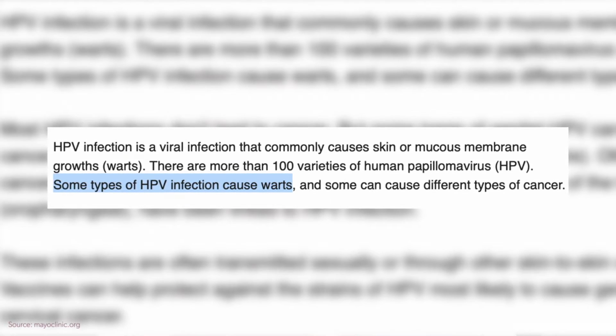They kind of get under the skin and grow, and for some reason our immune system is like, this is not too worrisome, so it doesn't fight it off. So in some people, they grow to be a wart, also known as verruca vulgaris, because, you know, we're doctors and we're fancy. So now that we know what they are, let's talk about how we go about treating them.